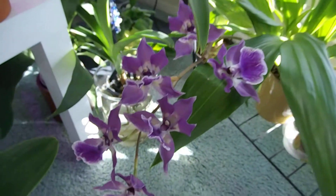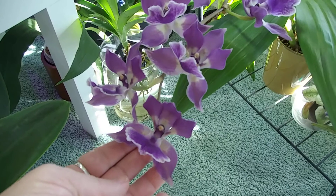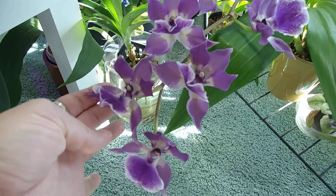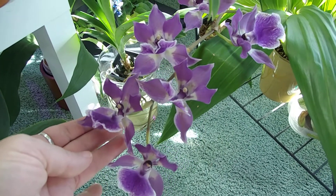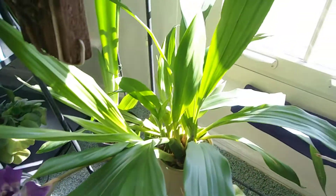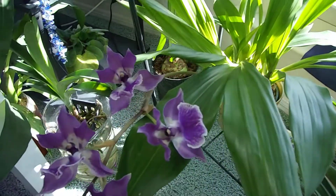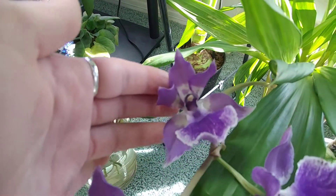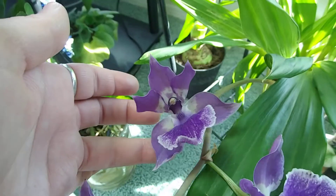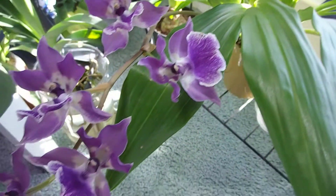I'll try not to move too fast. This is a first time blooming for me. This is a Zygonesia, I think — it was a No ID from Trader Joe's. I've had this one for about a year now and it loves the extra sun. It's just going nuts. These smell so good. I absolutely love this color — so, so pretty.